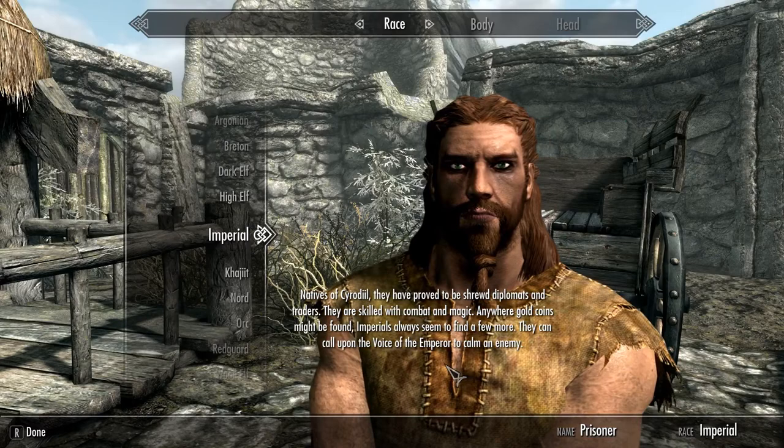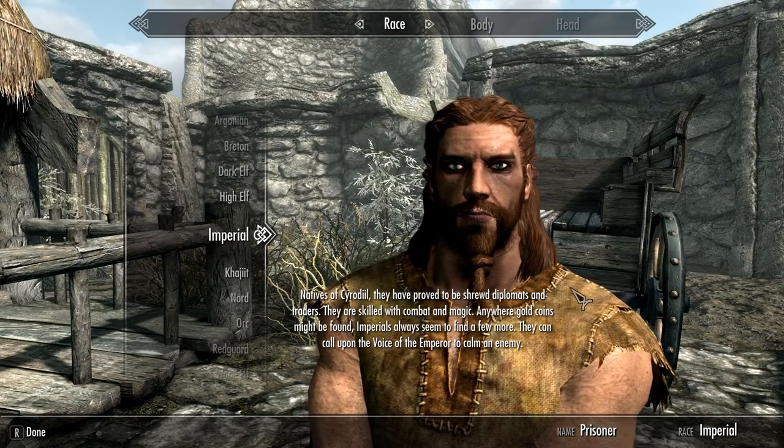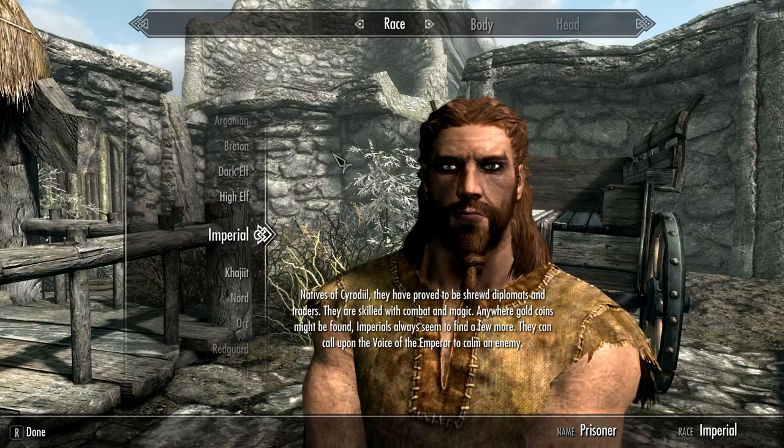Alright, so I've made this character here. I've put together this little preset character. I don't mind these facial features on this guy. I'm going to go with an Imperial for this run.